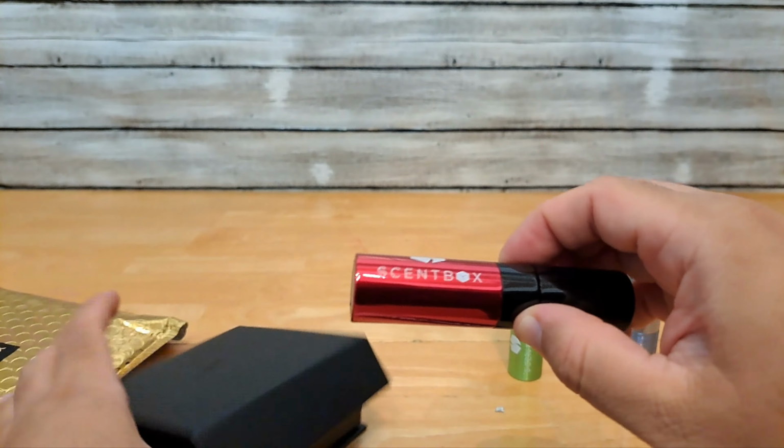But if you haven't already, check Scentbox out. If you can't make up your mind on what cologne or perfume to get, they have over 1,000 fragrances to choose from. And their subscription plans are, you can get like one cologne sent to you a month, you can get 2 colognes, or you can get 3 colognes sent to you a month. And they also have premium. Premium is like the good cologne, the expensive cologne. I'm on the premium. This is premium. So I got me Prada, Carolina Herrera, and Versace.